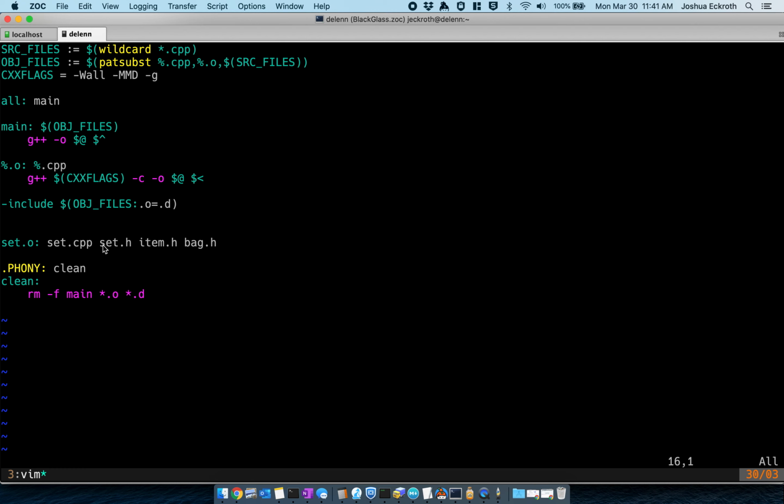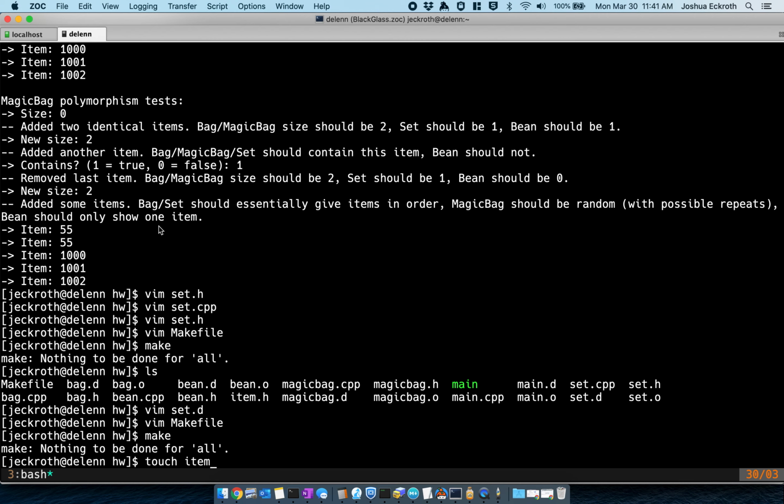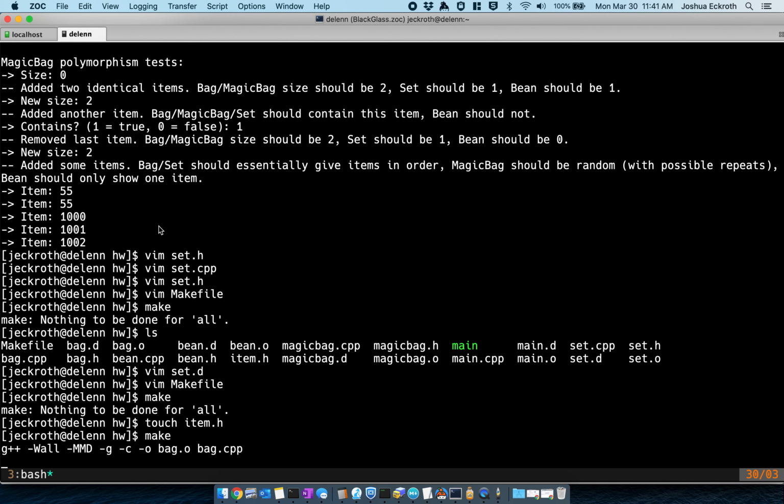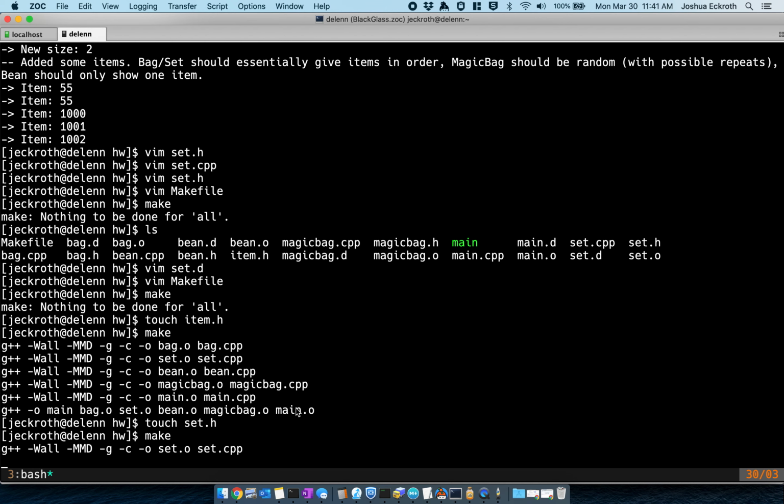The compiler will look at the header files that are needed, and it will produce these into the makefile, so you don't have to type all that stuff out. And what you get is the proper behavior. So if you touch item, for example, all these depend on item, so they'll all get reproduced. If you touch set.h, only the ones that depend on set.h will get reproduced, and so forth. So that's a makefile trick.